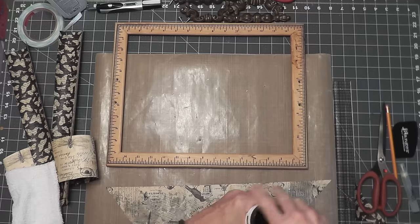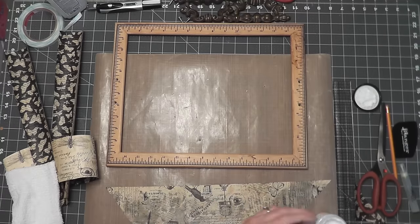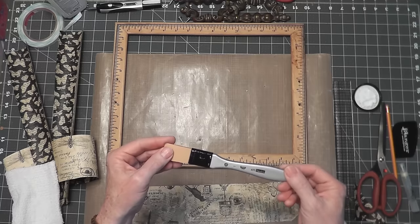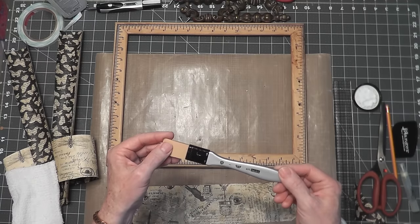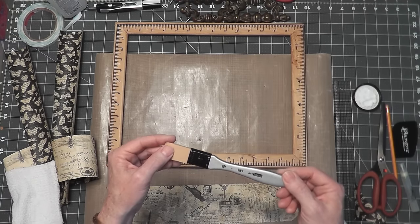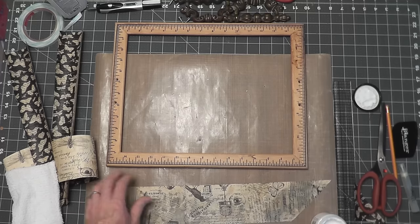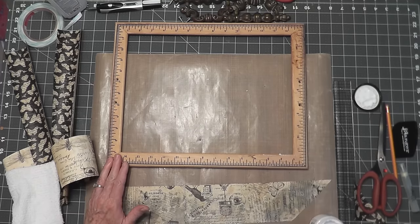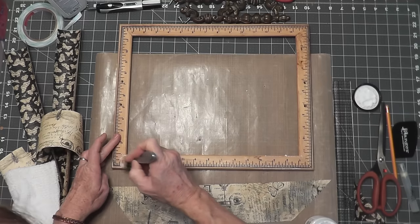And then I prep the wood. You can either just put the medium on the back of your paper, or you can apply it to the wood section, either one. For this section, I put it on the wood, and later I added it to the back of the paper, which I think worked better.